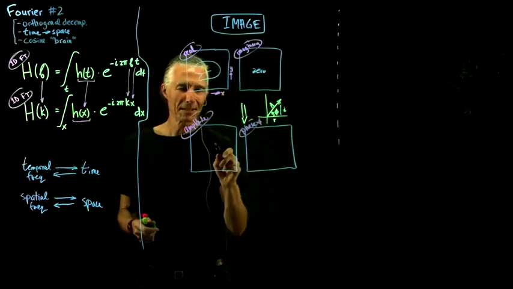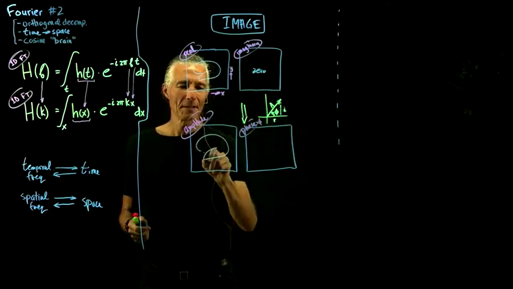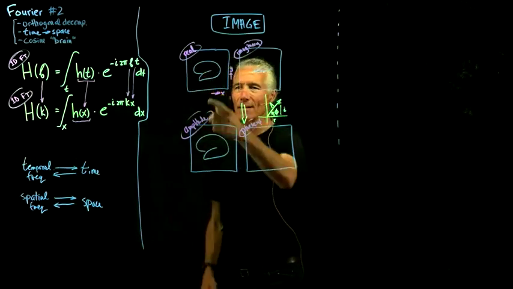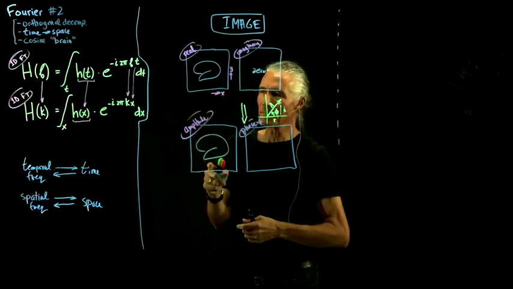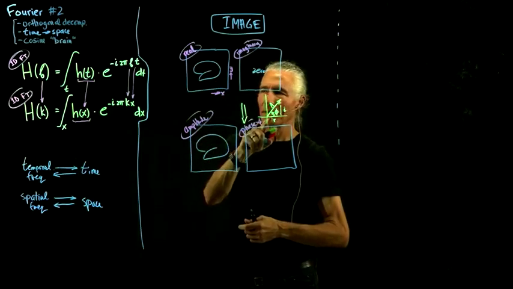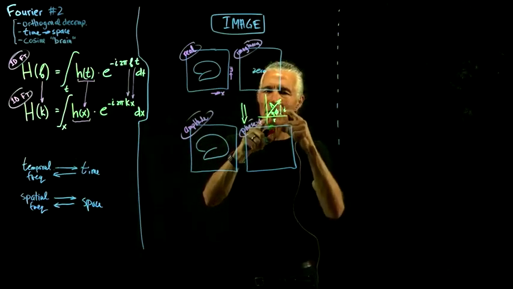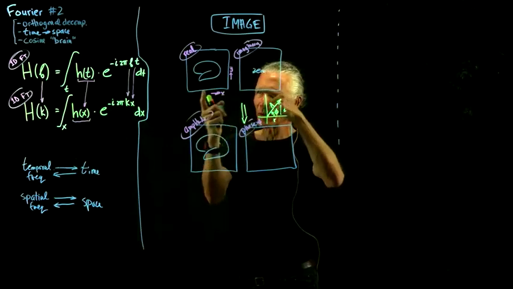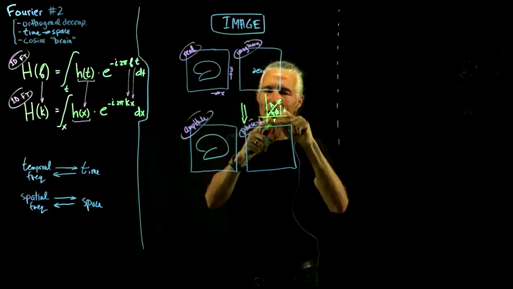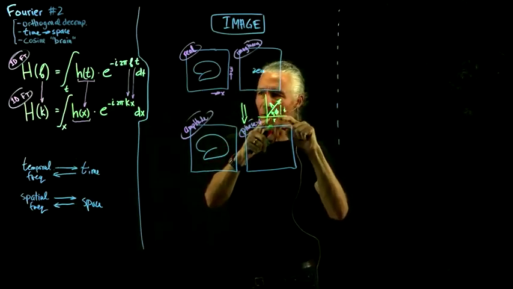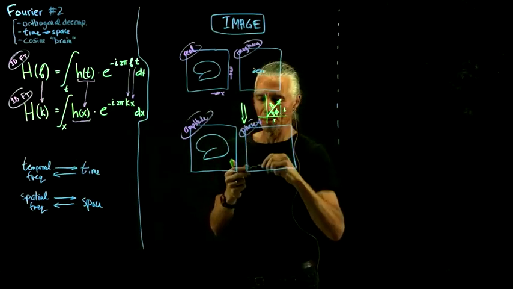And so what does that look like? It looks exactly the same. So the amplitude, if we imagine we've got an all positive image, all positive numbers, remember, if this is a real image, it doesn't have any imaginary parts, then the angle phi is always going to be 0. And so this will be 0 again.